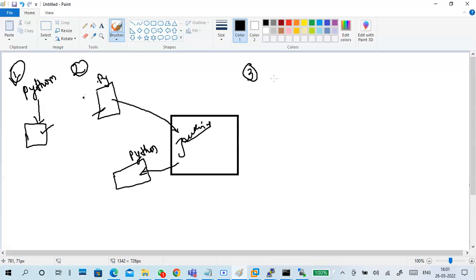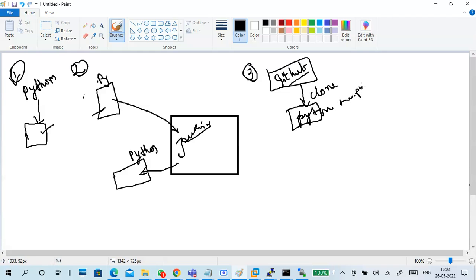I already told you, if my code is in GitHub, what to do? I want to execute the code which is in my GitHub. First of all, what to do, guys? Clone it into your local PC, right? Then give the command so that you are able to execute. Like this is a Python file, right? So python and the file name .py is executed. This is the step.